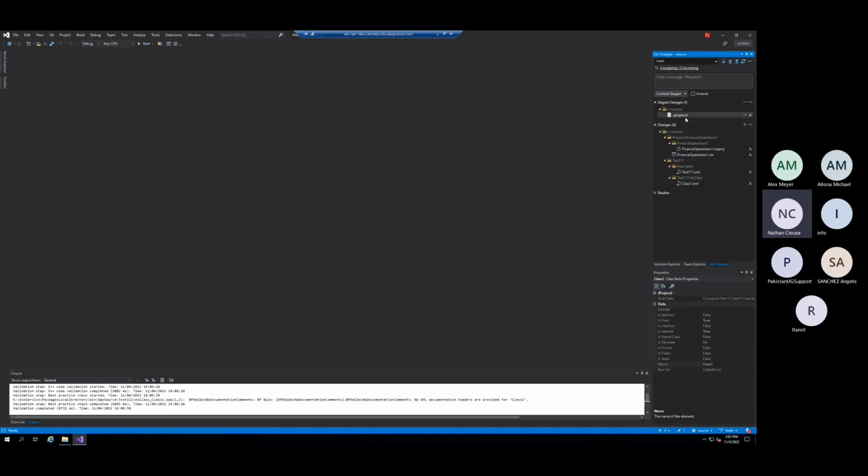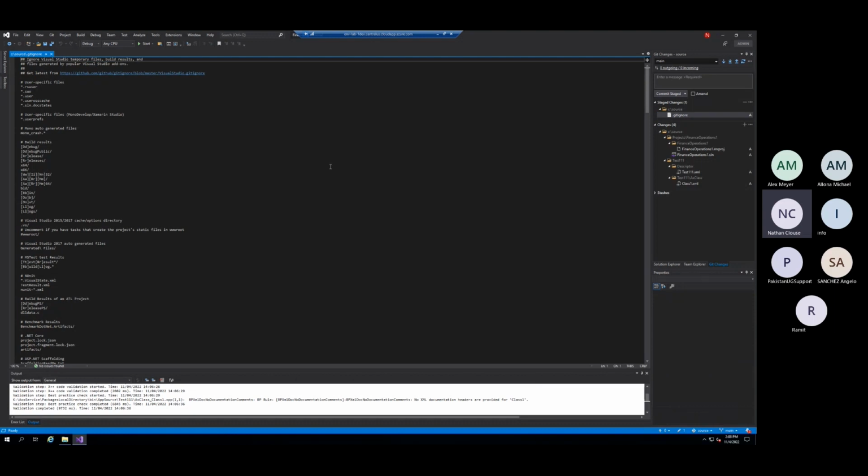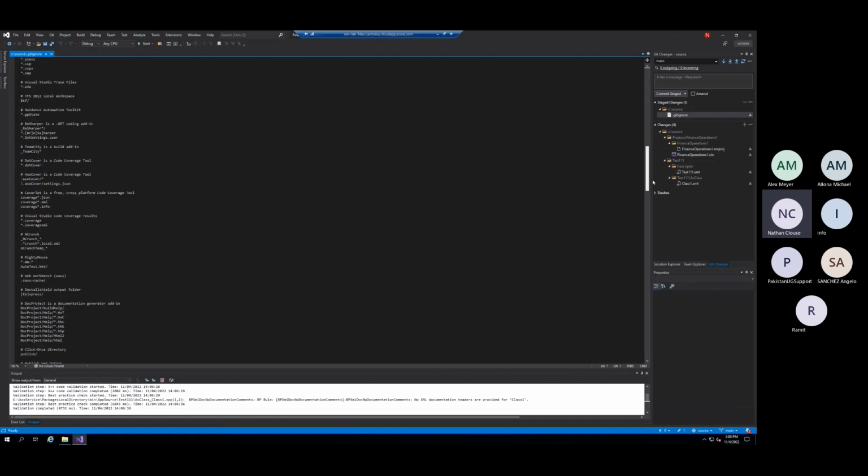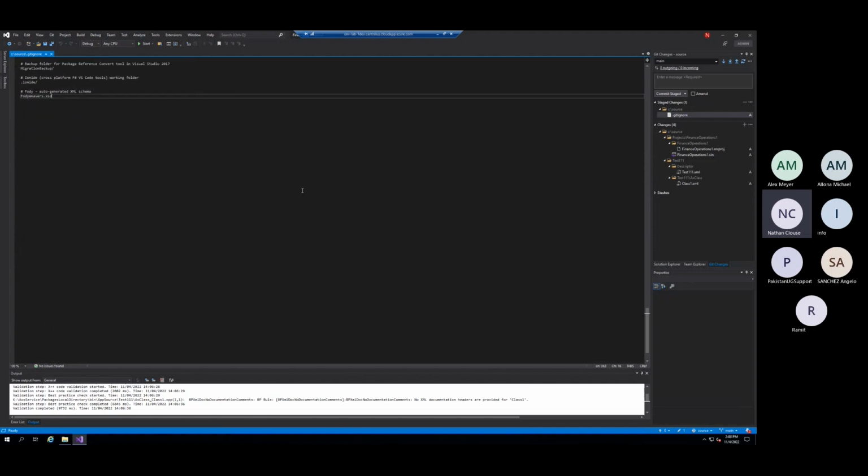So you can see just by adding that file, it cleaned up my list here. I don't have any of the SQLite file extension. There were a few others. But let's go ahead and look at this file. So this file uses various expressions to say what is and is not under source control. And if it's not under source control, I'm instructing Git to pretty much ignore it.